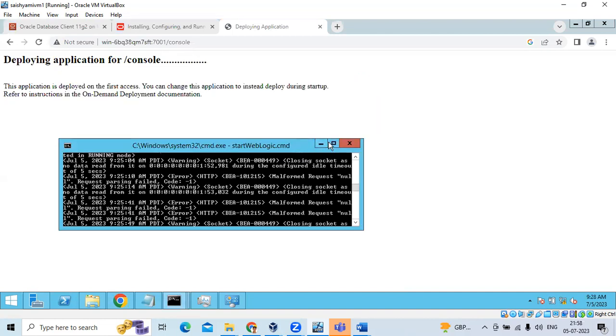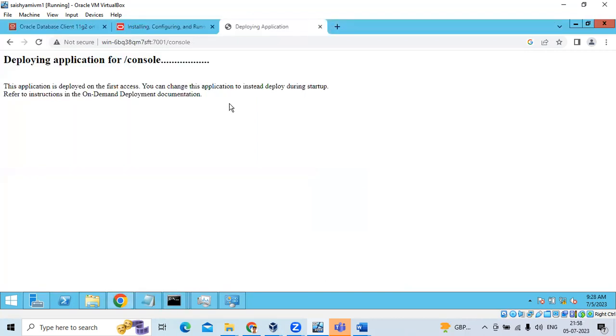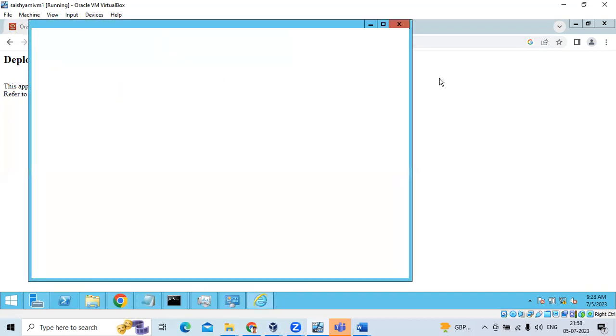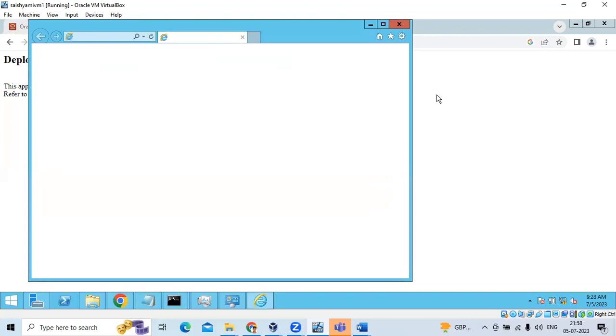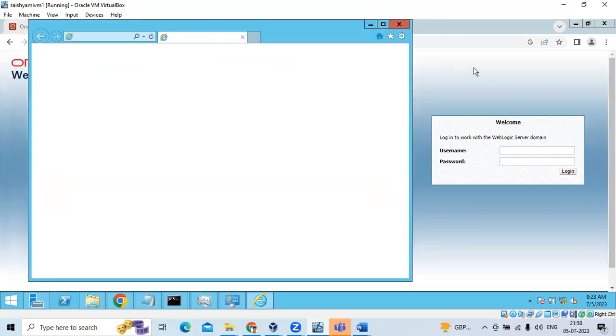It's fine, because it's just for testing. Ideally, it should show up the page where we can give the username and password, and once we give that, you should be able to log in, as you can see here.